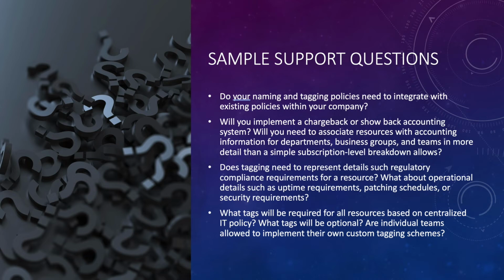Do your naming and tagging policies need to integrate with existing policies within your company? It just might. You may need to have something that says regulated by HIPAA or regulated by HITRUST or regulated by PCI DSS. Will you implement a chargeback or showback accounting? Oh, that's interesting. Well, if my business unit is using this web server and they're responsible for it, they should pay for it, right? So you can actually break things down by business unit for payment for their IT resources. That takes the burden off of IT resources to pay for more things if you don't lose budget. Or you may pool budgets better by using tagging.